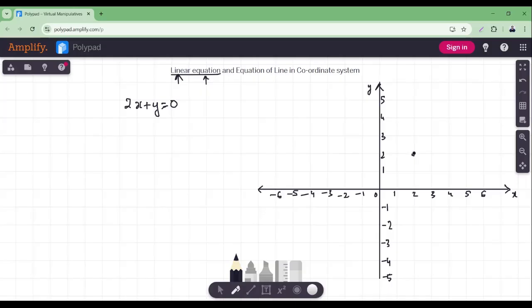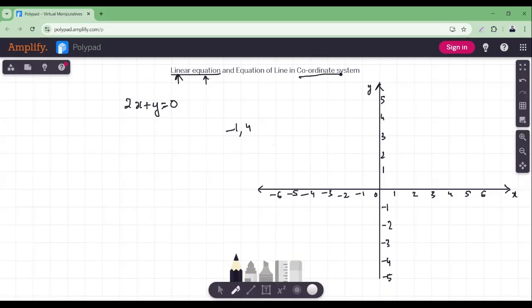Every point has a coordinate. There's an x coordinate, a y coordinate. All these basics you should know. If you do not know all of those things, I highly recommend you go to my channel and learn about those things. Then you will understand further about this. If you do not know how to plot a point, say when I ask you to plot the point (-1, 4), and you are not able to do that, then go ahead and learn that one. Then you can come and learn this.